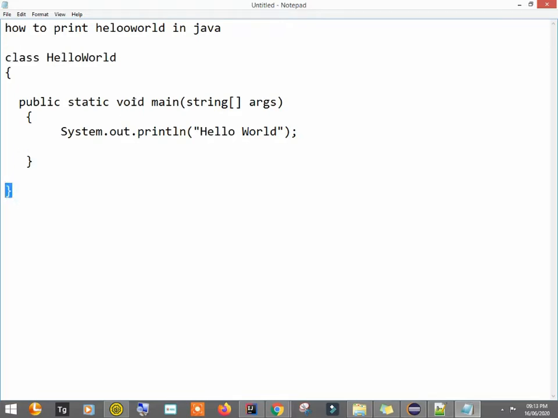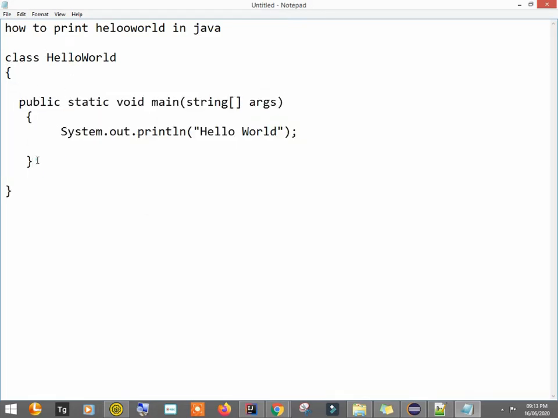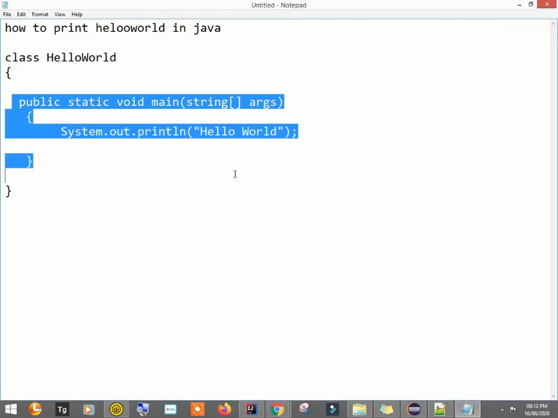We write the main function outside the class, but in Java the main function is always inside the class, right? So for the time being you remember this, or you can make up your mind that this is a Java rule that public static void main has to be there inside the class.